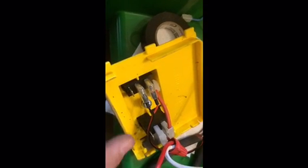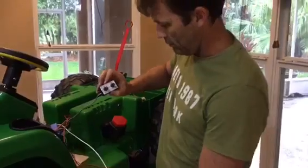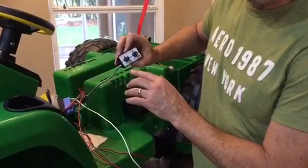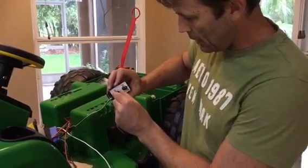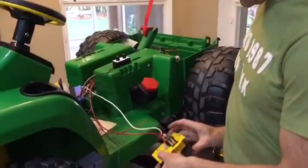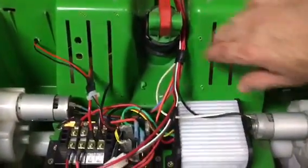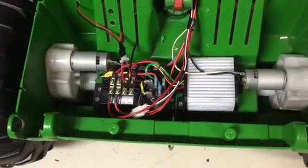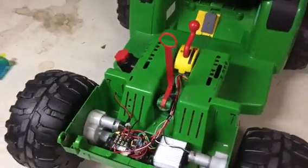This red wire over here used to go to the battery. Now we've got these two wires hooking back into the module, so we can vary the acceleration from almost instantaneous at one second all the way up to five seconds — more like a normal car — and the power from 100% back down. I've set it at 50% and three seconds for now. I've remounted the components down low since they wouldn't fit with the tray on, and it's actually a much better place for them. Now I'll put it back together.